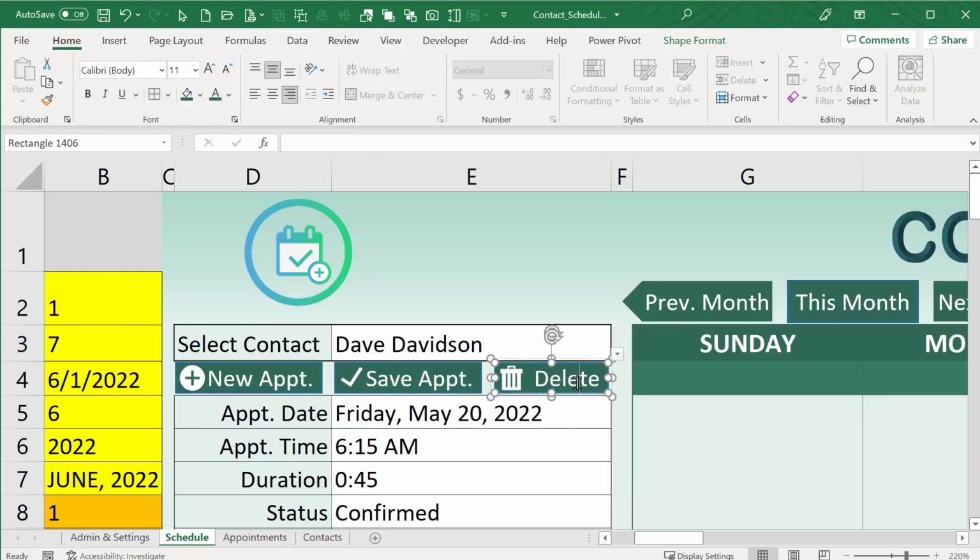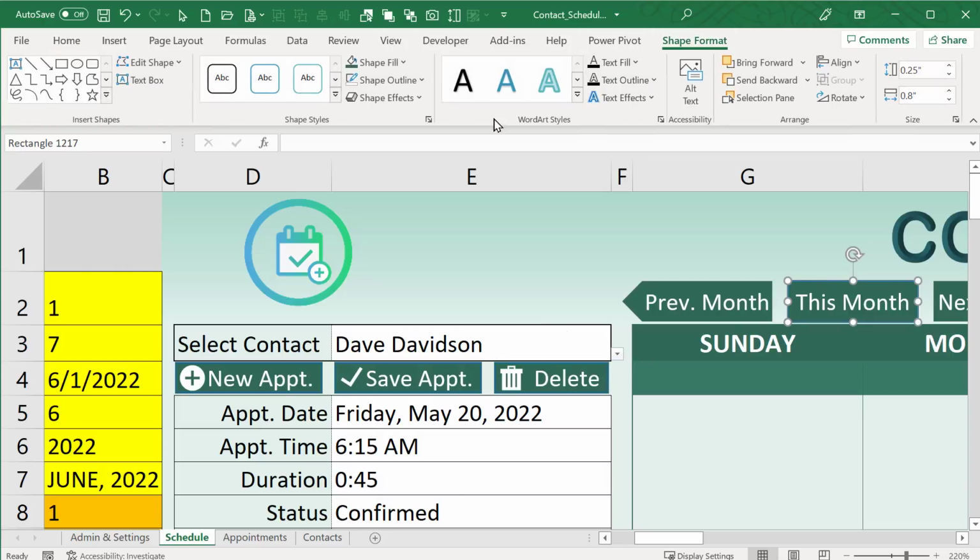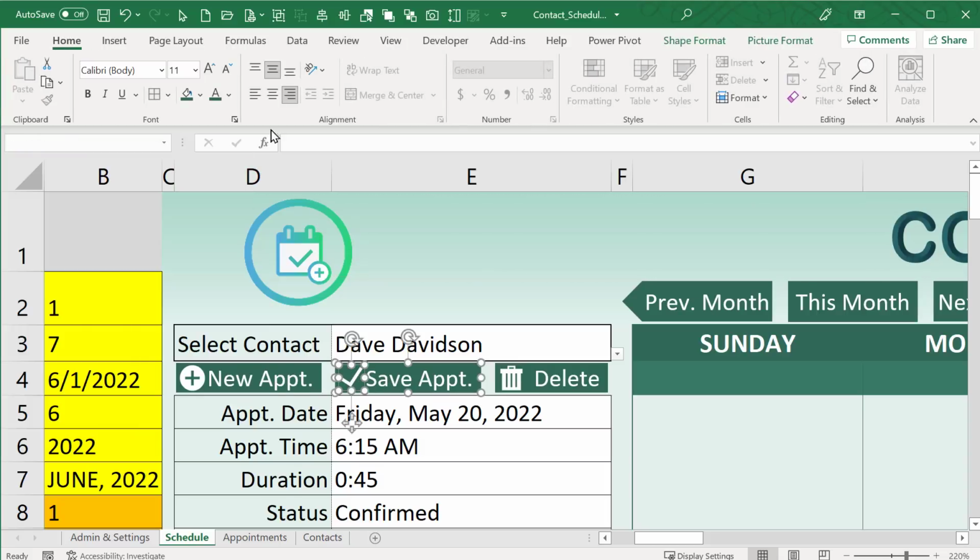I think we've got some borders around here that I don't really want. Notice we have some borders around here. So I'm going to shape format and then no outline here. Same thing here, no outline here. Same thing here. I don't want any outline on that. And then just clicking here. Okay, good. So we've got rid of those outlines, which we don't need. We've got everything here. So to do that, I'm just going to also align it up and group it here.